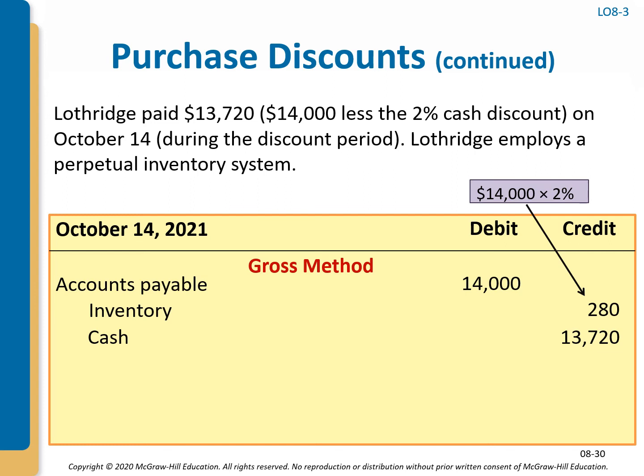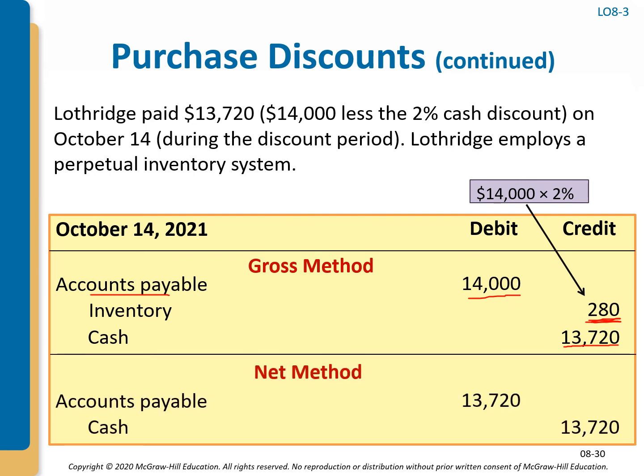So now we should only be owing $6,000, and that's the first entry here. The company records the $14,000 as a debit to accounts payable. Remember, accounts payable can be reduced with debits. At the same time, the easy part of this transaction is the cash payment it makes. It's paying the cash out, so we have a credit to the cash account. And because it's taking advantage of a $280 discount in this case, we have to reduce inventory by $280.